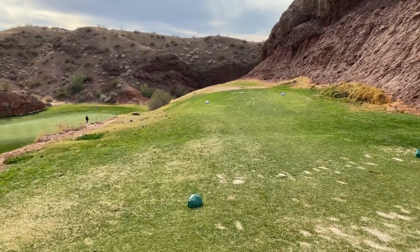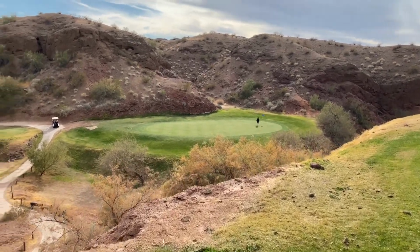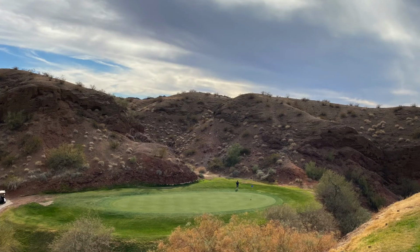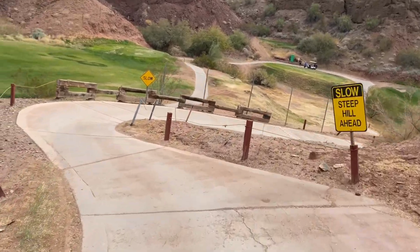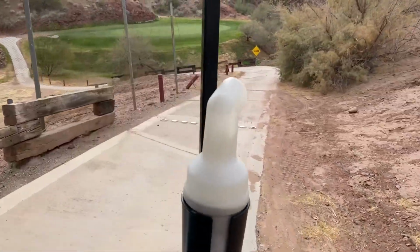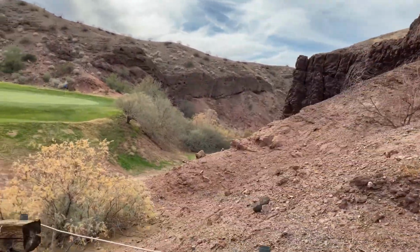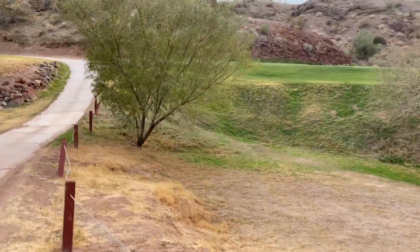Wow. There it is down there. This is hole number 5. Hole number 6 is there. Go in that direction. Look at this golf course in a canyon. That must be why they call it Emerald Canyon. Somebody messed up with their brakes. Oh my gosh. Wow. Oh, so beautiful. Some guy just stand there all day long. Oh my gosh.